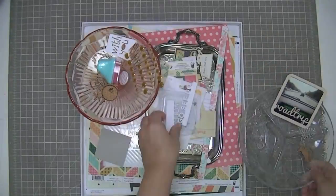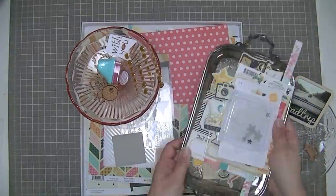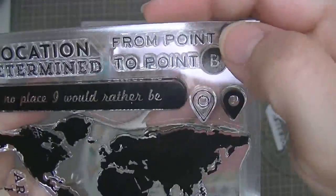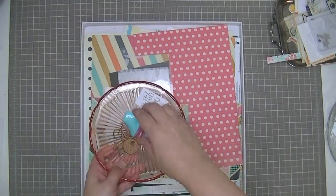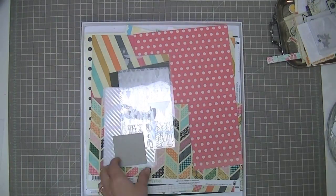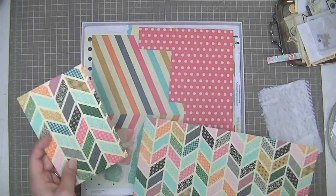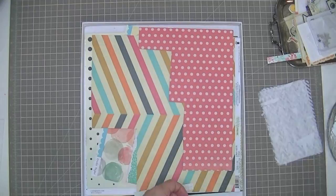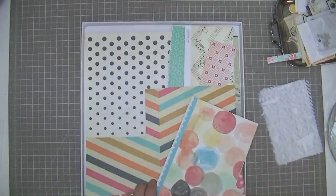Hi guys, Tracy here with this layout that I'm going to do. Remember I made that photo so that it fit inside of the Roadtrip wood veneer frame. I'm thinking about using some of these stamps — just pointing out some of the ones I might use — and some of the embellishments. I'm going to put aside these transparencies to use for layers. I love that paper, but I'm not going to use it on this layout; I am going to use that stripy one.